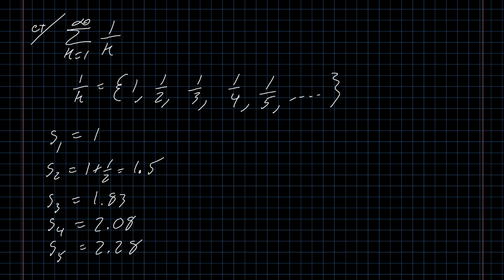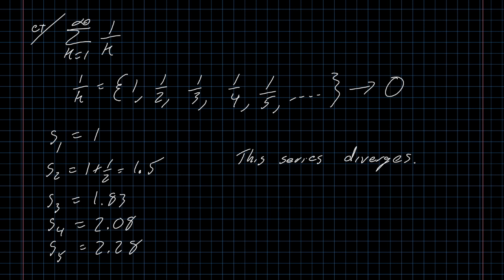Unlike the last example, there is no clear pattern here. Right? We don't have that we're getting closer to 2 and we're making that step, but we're still coming up this much short, and we're coming up the same amount short every time. In fact, we just keep growing and growing. This series diverges.